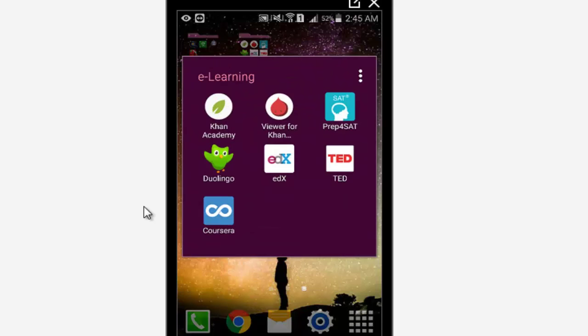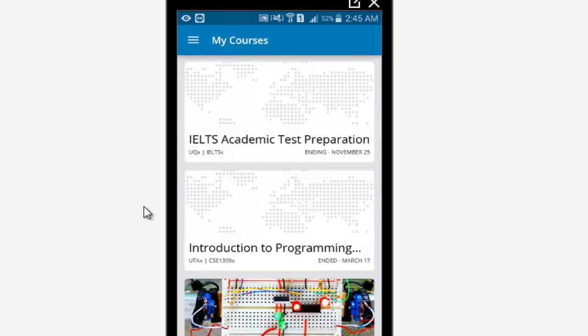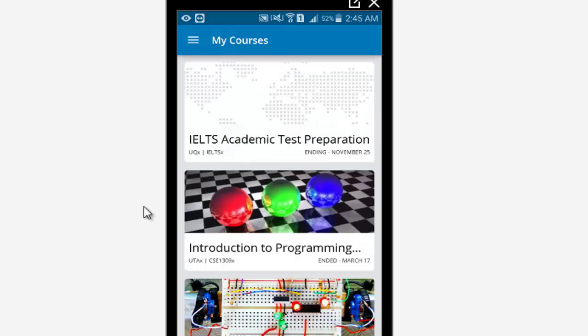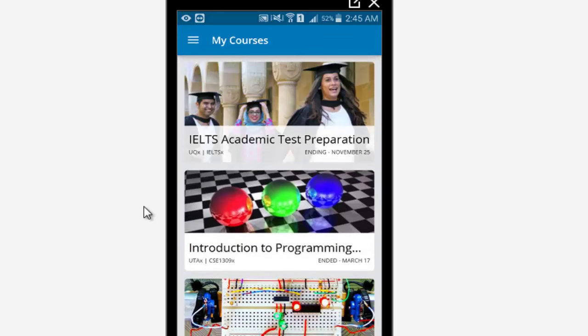So now we are going to tackle another type of apps, and these apps basically are not giving you a specific course or specific type of information, but we consider them as online universities, like edX, for example. edX is one of the remarkable applications where you can find many online courses that tackle many different subjects, like for example IELTS academic test preparation.